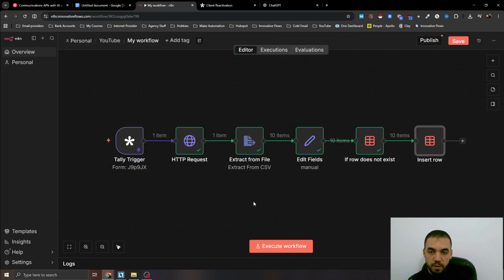This means whenever you now import a past client, it will check whether this past client already exists in the database or not. Then if it doesn't exist, it will add it to the database. So we want to avoid duplication, and therefore we don't want to reach out to the same person twice. Okay, now let's build another workflow. Let's name this clients reactivation part 1.